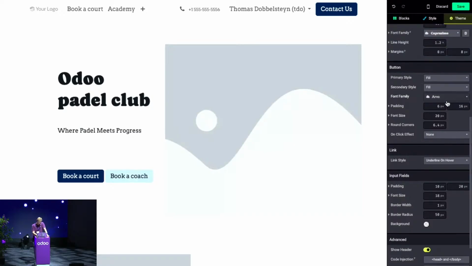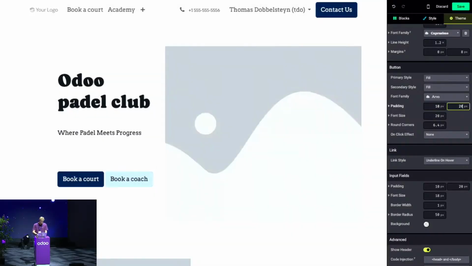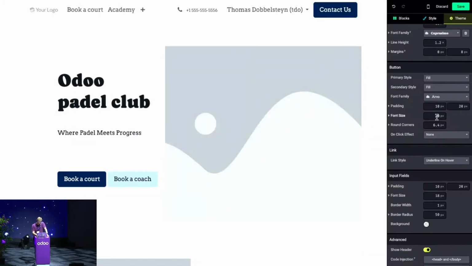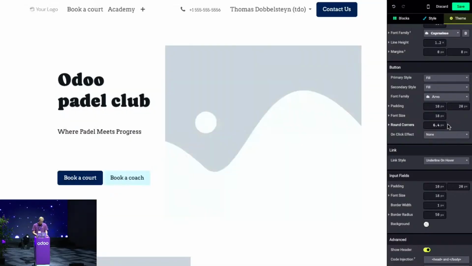So I'm just going to do it again on the button. So 10 and 20. Yeah, it's better. So you see the buttons are changing. And then the corners. Good.